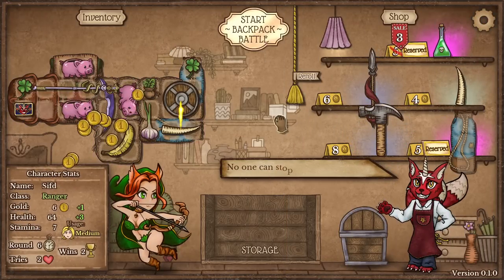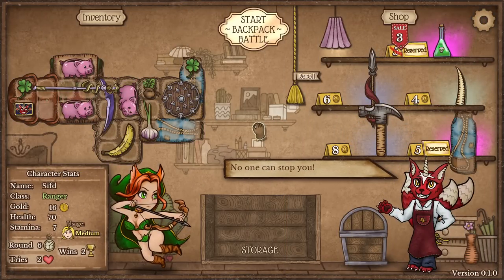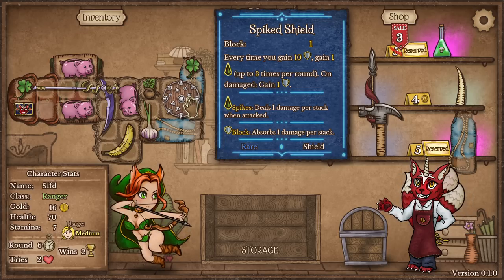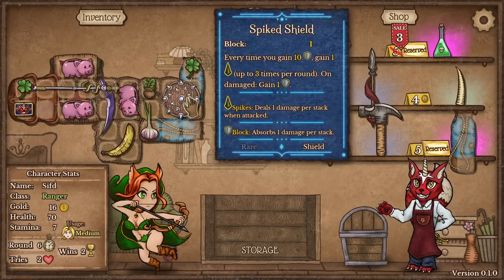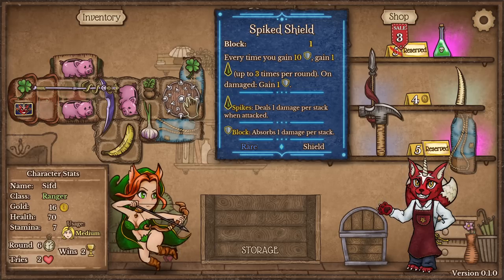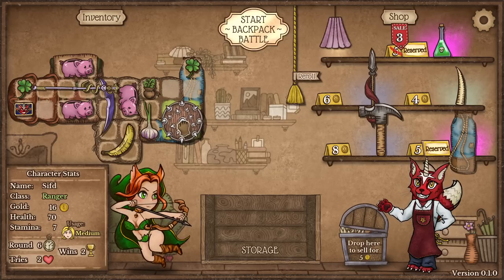And now these two are going to combine. Boom. That's a mechanic in this game, which I really love, by the way. Spiked shield. Block 1. Every time you gain 10 block, gain... first of all, this is block 1. Every time I gain 10 block in general, I gain 1 spike up to 3 times per round. On damage, gain 1 defense. So instead of having a 20% chance to get 6 defense, now I gain guaranteed 1 defense every time I get hit. Guaranteed all the time.